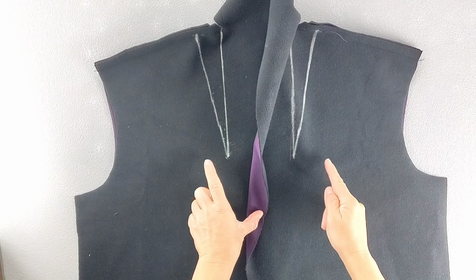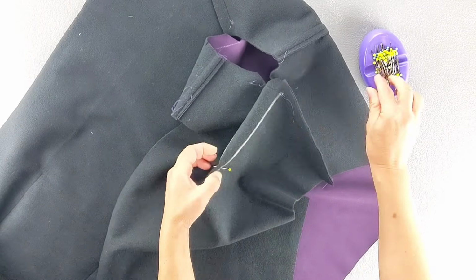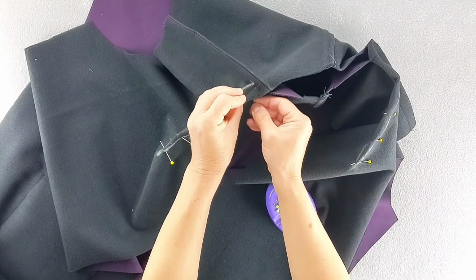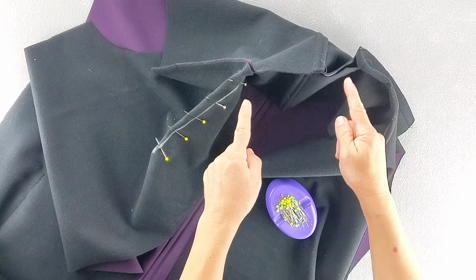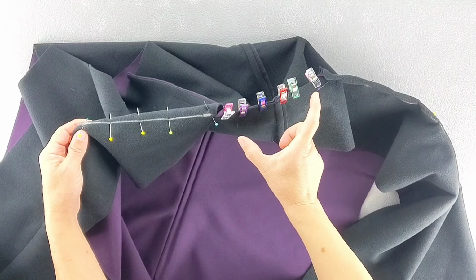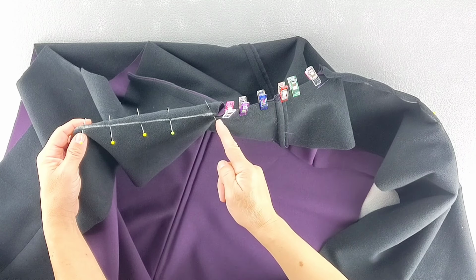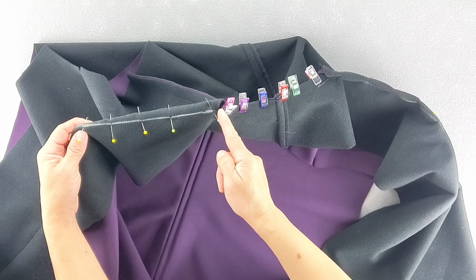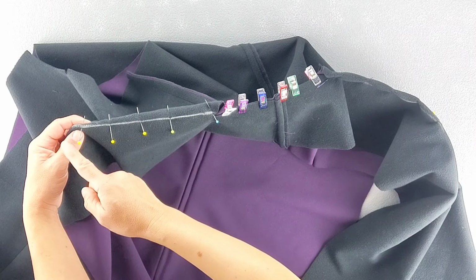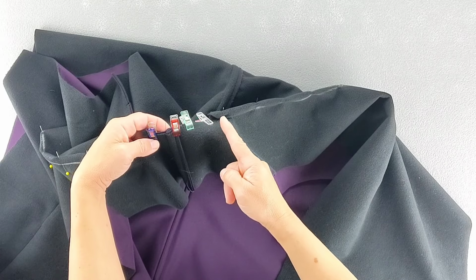I've transferred my dart markings from the pattern piece onto the front bodice pieces. Now I'm going to pin them in place. I'll also pin the back neck edges, aligning the center seam. To sew the back neck edge as well as each of the darts, we're going to start sewing from the center with a 5/8 inch seam allowance, pivoting at the dot marking from the pattern piece and continuing to stitch along your dart line to the bottom point, leaving thread tails at the bottom point of the dart so you can tie them in knots. Repeat for the other half of the neck edge and the opposite dart.